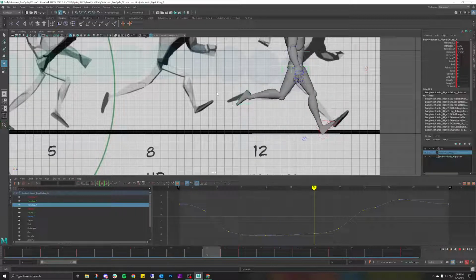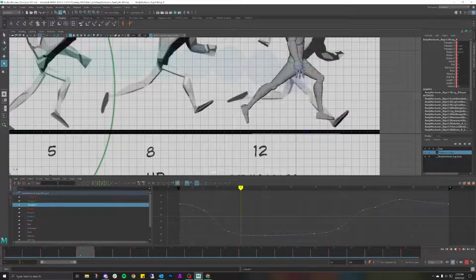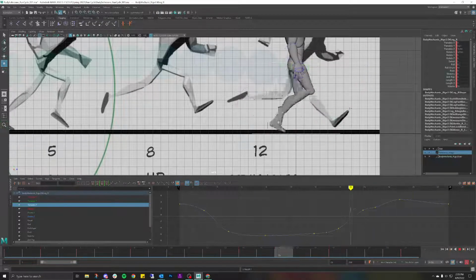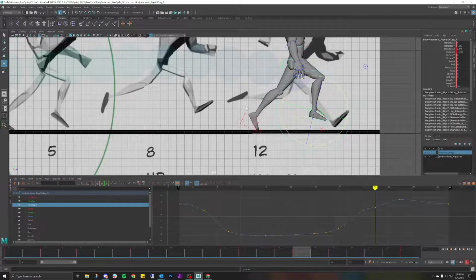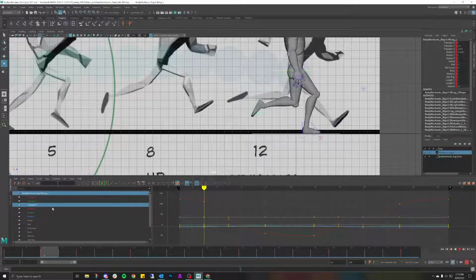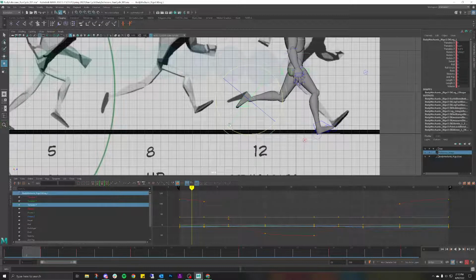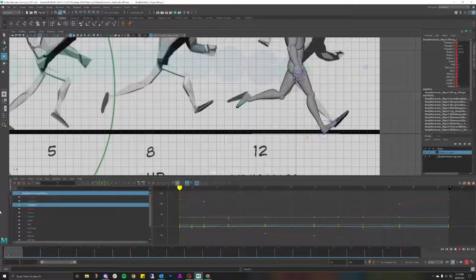Okay. So honestly, if I'm running into problems like this, sometimes you might have to brute force it. This is where understanding timing and spacing comes in incredibly handy. Obviously, this is not exactly what I wanted, but because I understand the principles of animation, I'm able to fix this to the best of my ability. So obviously, this is getting stuck here. I want this to move forward. And already, just by fixing that, it feels smoother.